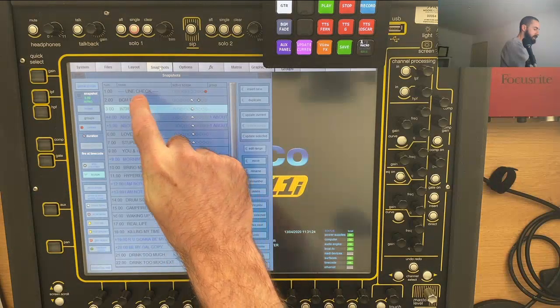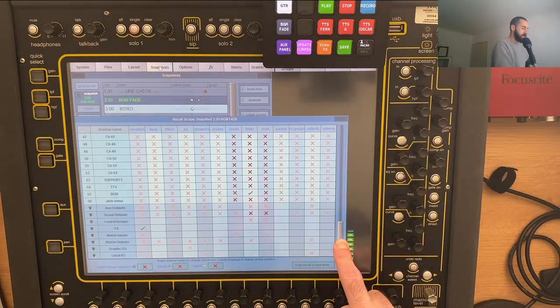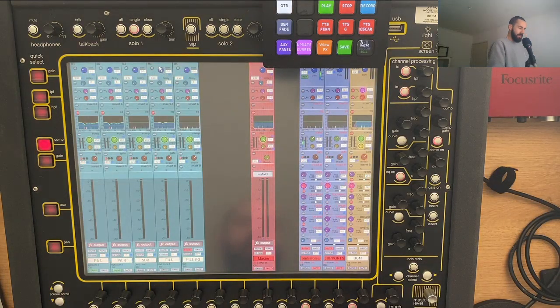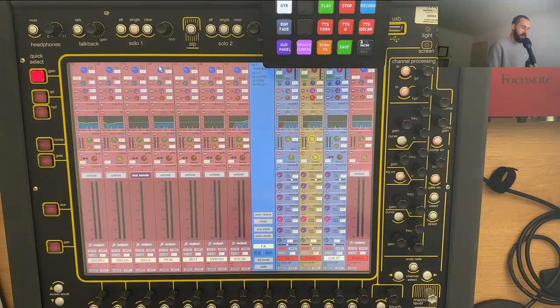Now, a good example of that is this BGM fade snapshot. If I go into the scope of that, I've essentially got everything deselected except for my BGM fader. So everything else is out of the scope. The reason I've done this, and I'll come back to this, is I've created a macro that fires that snapshot at the start of the show, because my BGM fader is on my system layer, which is second layer, fourth bank down, it's kind of buried in system world. Once I've got that fader up at a volume for background music, pre-show, whatever's happening, I essentially just want to be able to get back to my input layers and deal with them for line check and pretty much stay there.